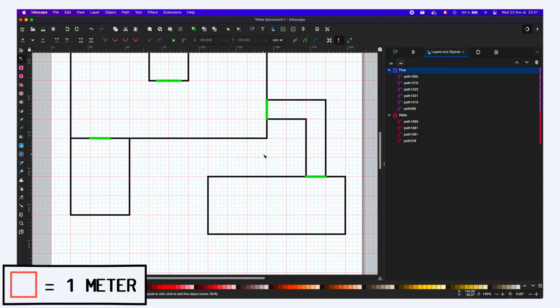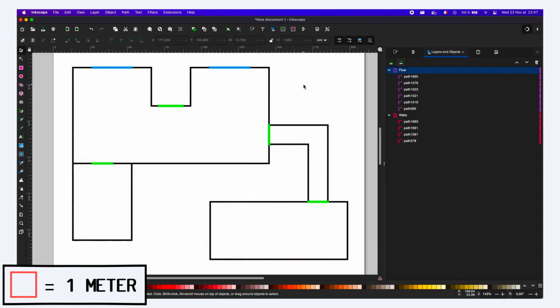And remember, we can always toggle off the grid to get a clearer view of the overall result. And now that I have my basic walls for this scene, I'm going to add the different floors. Here I'll have 2 because I want the right part to be above the left part.